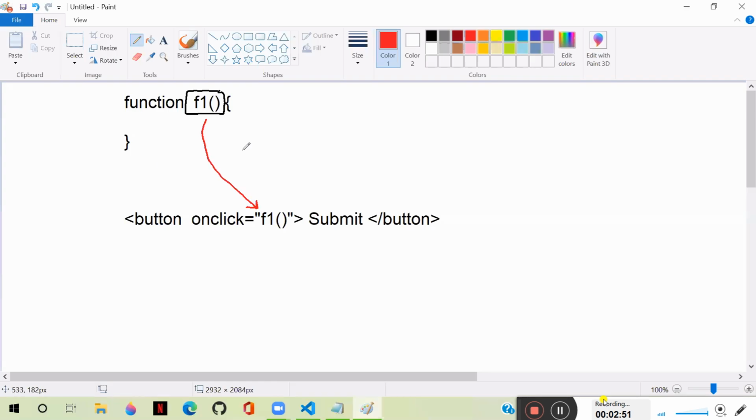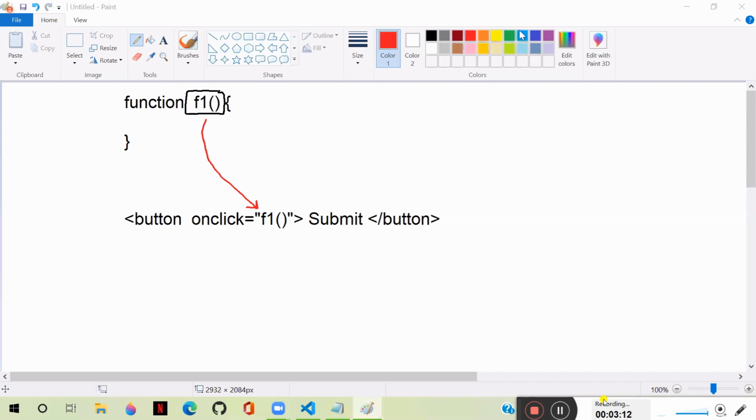Majority of people think in this way. Am I right? Yes or no? We are writing a function and calling the function, right? Majority we think in the same way, but actually it is not like that.